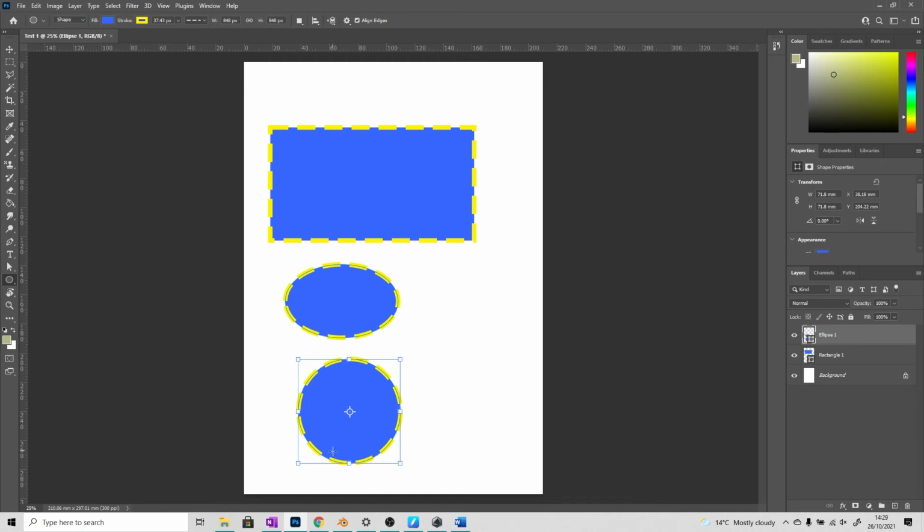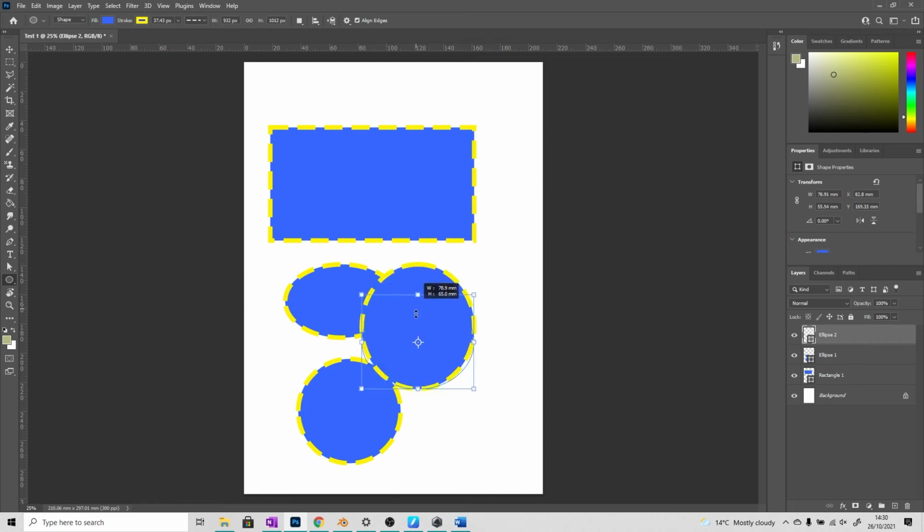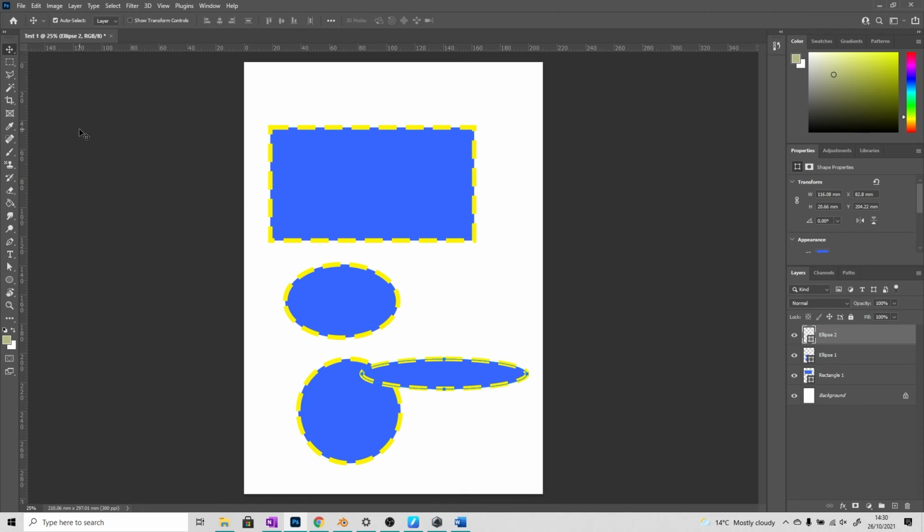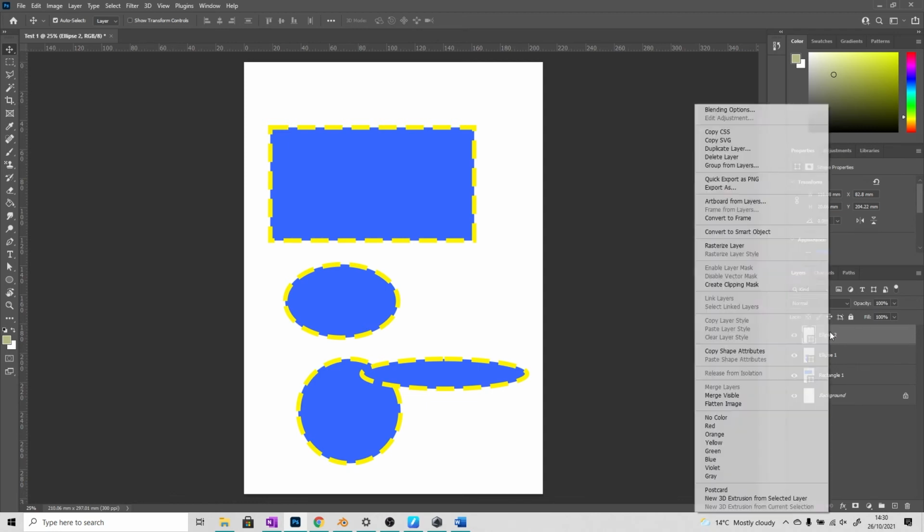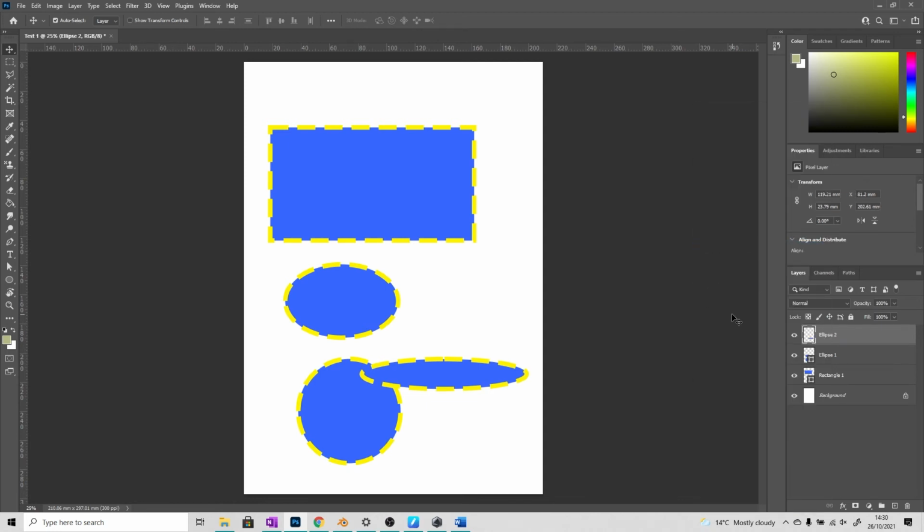Now we also have a selection box when we draw out our shapes that allows us to scale things, squash things down, stretch them out, so you can transform them straight away. Now, if for any reason you click off of those shapes and you want to transform them, it's really easy to do so. You just press Control T on your keyboard, but you will have a warning that says could not transform the path. And to fix that, you need to go over to your layers panel, and we're going to do the first thing in our layers panel, one of the most frequent things you'll have to do, which is right click and go up to rasterize layer.